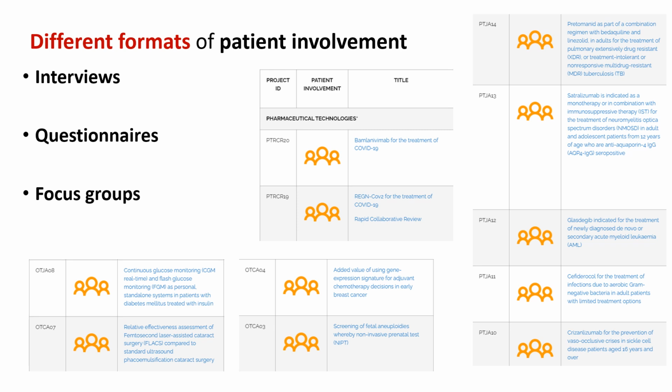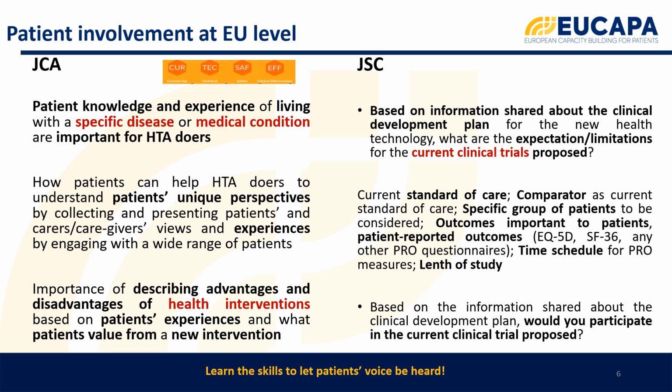In all these processes, you can be involved in different formats. For example, orally through interviews, written through answering the questions in the questionnaire, and also in focus group. You will see examples later, but on the EUnetHTA Joint Actions website, you can see different HTA reports in which patients were involved on pharmaceuticals, on medical devices, as well as during the COVID-19 pandemic.